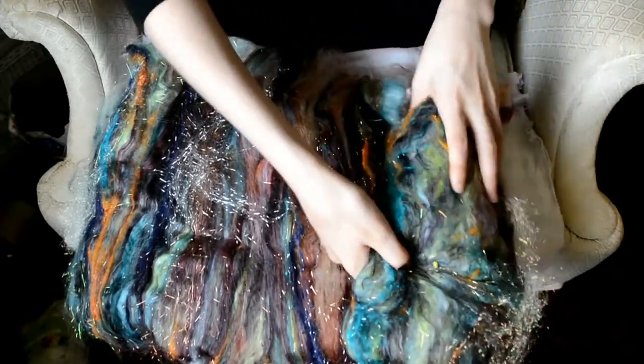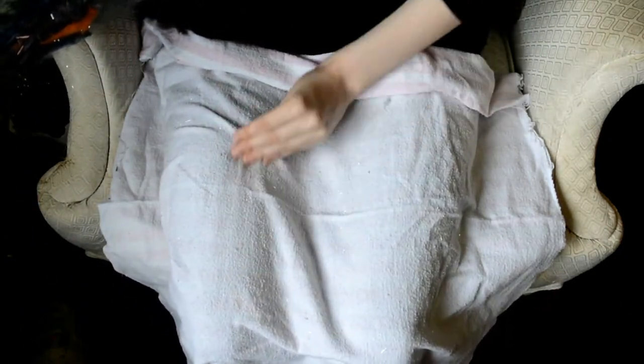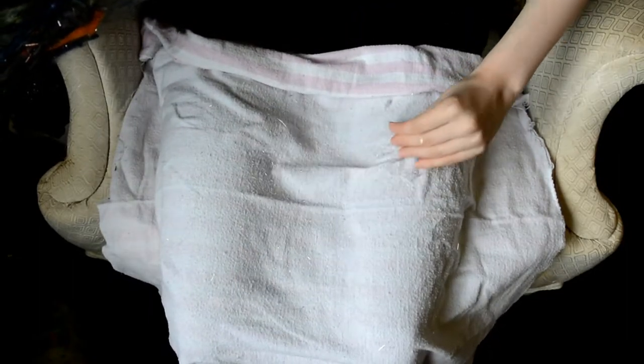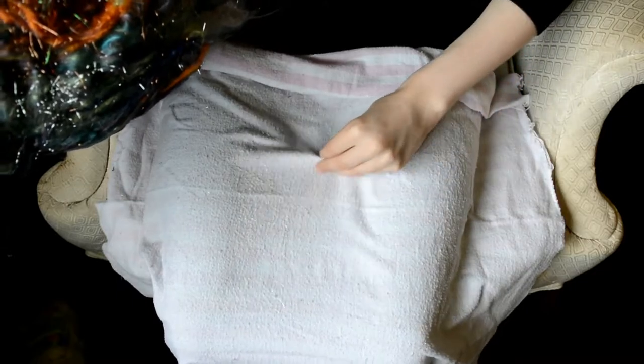I'm going to roll this back up and try not to lose too much sparkle. Isn't that beautiful? That is a beautiful bat — look at the sparkle. Fair warning: if you don't like sparkle, you should let her know, because she has given me more sparkle than anybody I've ever met. However, if you are pro-sparkle — which I am — sign yourself up for some of this bat, because you will have sparkle after sparkle after sparkle.